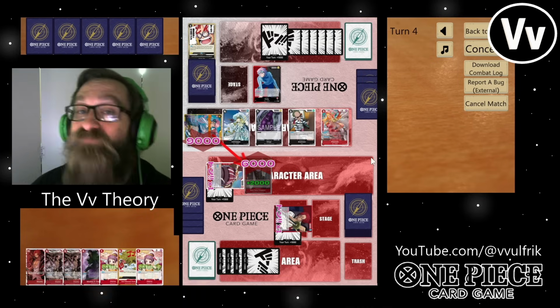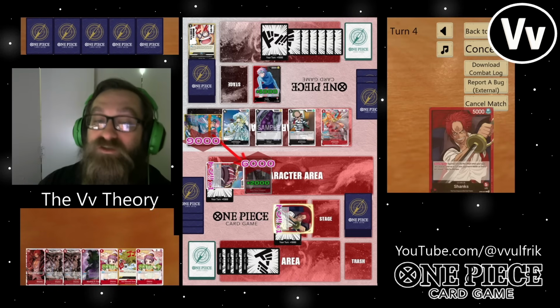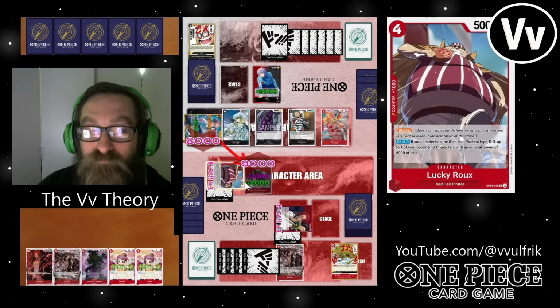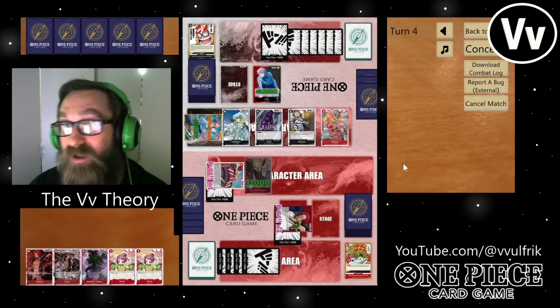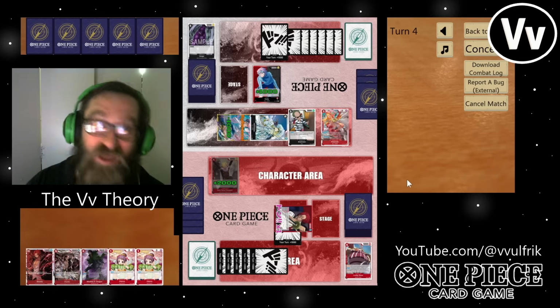So watch this. Oh, you only have 2 cards left in your trash? Okay, well, I'm going to use my leader effect here to minus 1,000 to the Koby, and then I'm going to 0-cost 3K to get out of this. Now, he can't attack into active characters with any of these other characters on the board. Do you want to attack into my Lucky Roo? He says, yes, I do. Okay, well, KO your Virgo.